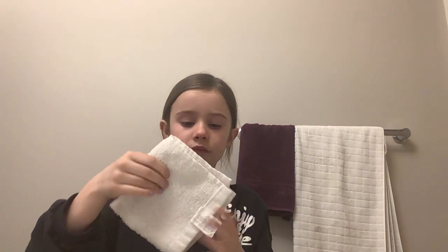I'm just gonna go wet my face with a towel. Okay, now I like to do a soothing skin routine. So I'm gonna get a face cloth and get it all wet with warm water. And it feels so good on my face. I'm just going to dab it to dry it off because you don't want to wash off all your skin oils. I said that in the last one too.